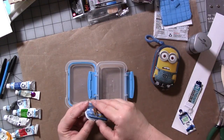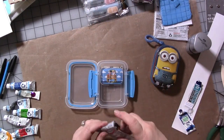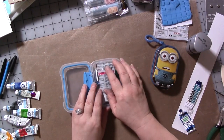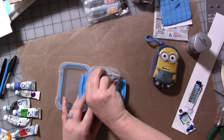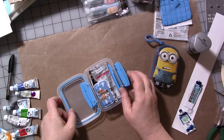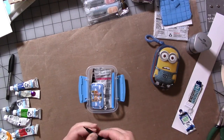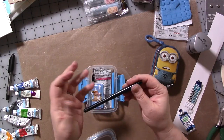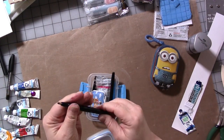It could be a watercolor kit — you could put one of these watercolor pans in it after you've taken the kids' art paints out and put your own in. You could put a koi watercolor brush in here, and you definitely have room for a pencil and a blending stump if you want to do sketching. There's a lot of room and you could do almost anything with it. You could put a ballpoint pen in here too. I also have these makeup brushes which actually work for watercolor, but you'd need a cup of water, and that's just a little too big to fit in there.